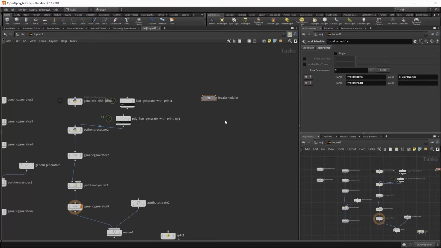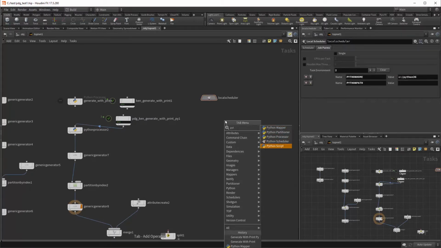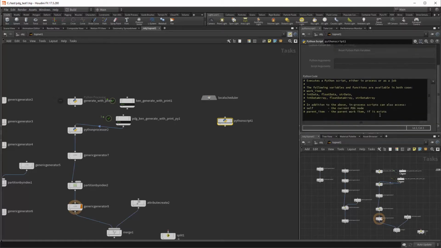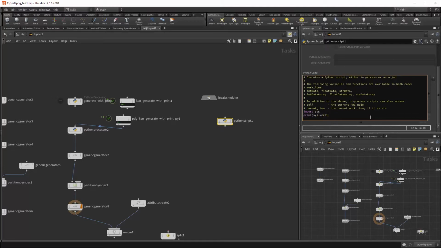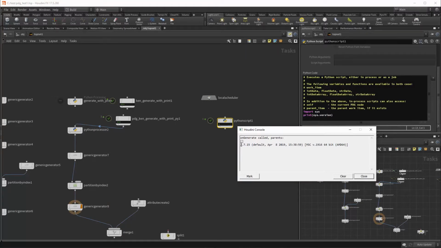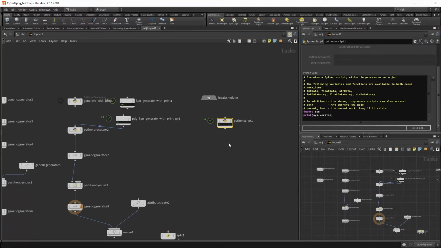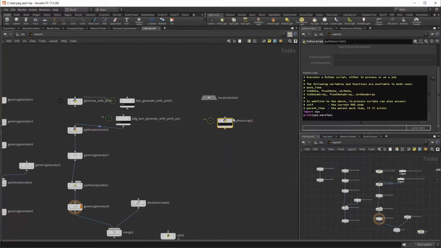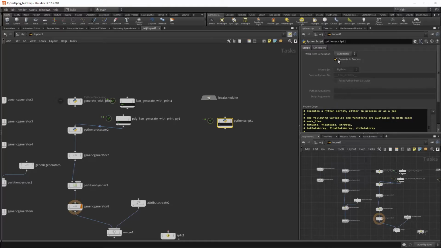Okay, so just as a quick test, I'm going to put down a Python script node and get it to print out the version. So by default, it's evaluating in process. So if I say import sys and print sys.version, and if I cook this guy, we should see, if I get my console up, there we go, 2.75. So that's the default Python. Notice, though, the task info here, there's no log, because this is running in process. So it shows up in the output console.